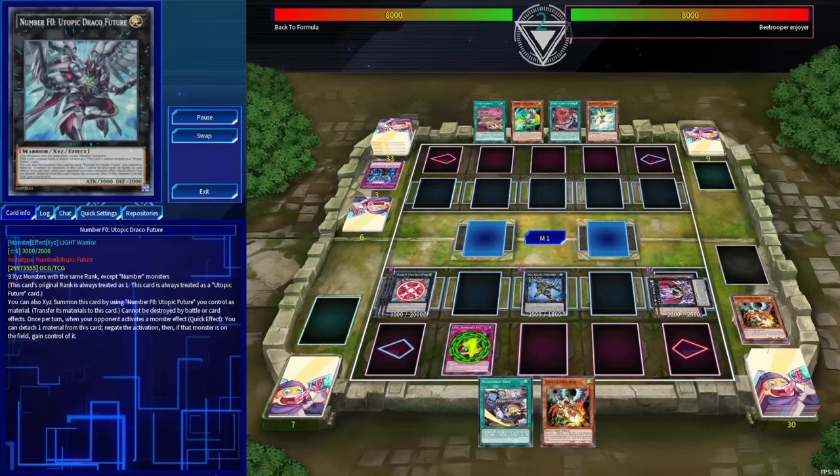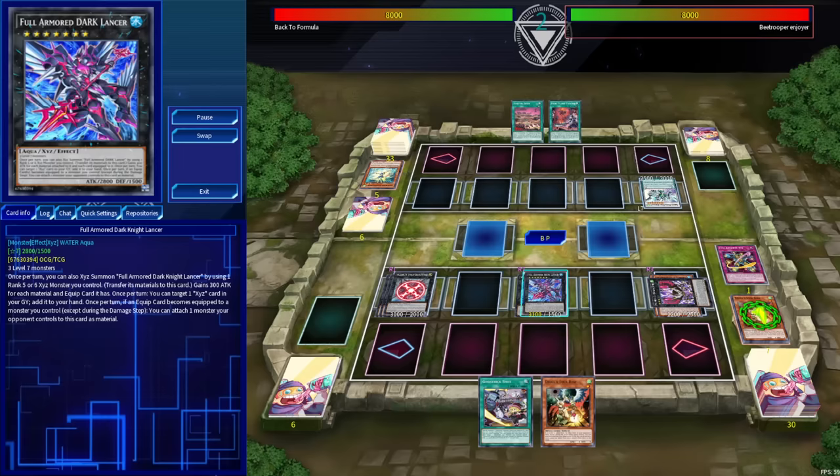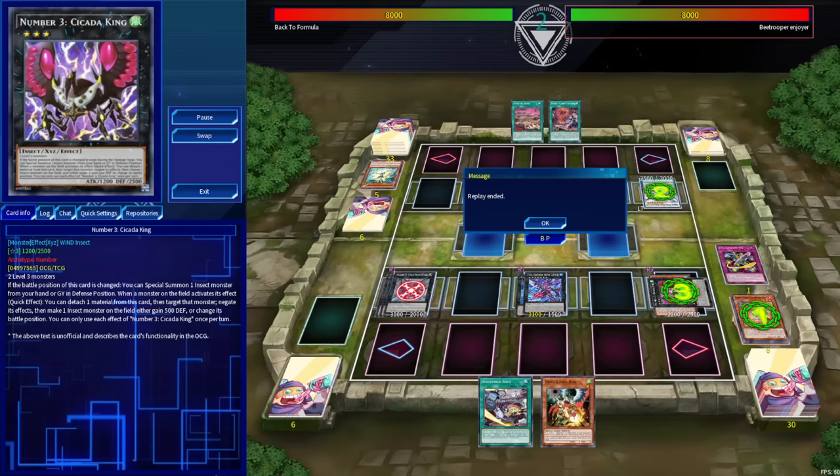Afterwards, we'll go for full Armored Xyz in order to make our Dark Lancer. They're going to go for Mudoshi Piper into a Clearing Fast Dragon to go to the battle phase. We'll activate Dark Lancer. That's going to prompt the Fast Dragon, but that'll prompt our Cicada King, at which point our opponent, holding some cash tier cards they can't resolve, will concede.